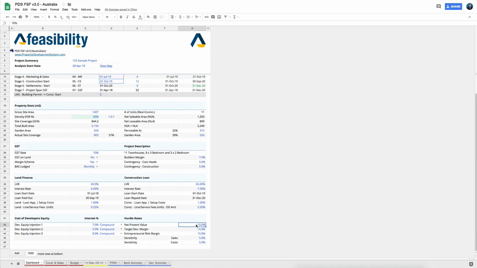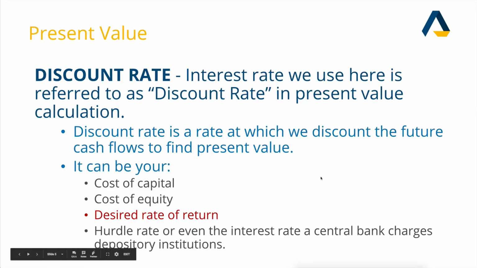So that means that if I was to put $500,000 in a project, what hurdle rate is this? Can I make the same amount of money somewhere else, or can I make at least 10% interest on my money somewhere else? That's the hurdle rate, because that is the opportunity cost of the same money of me putting my money into this project and what it would do for me if it was elsewhere making 10%. So that's what that hurdle rate is all about. So let's go back into the slideshow.